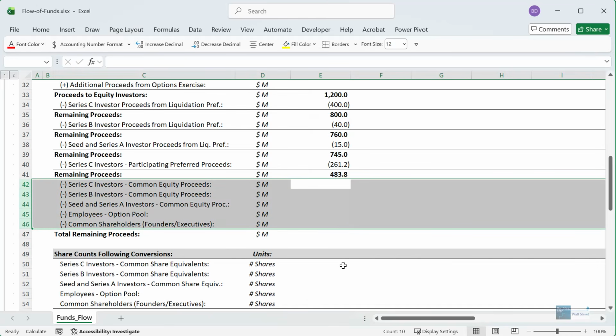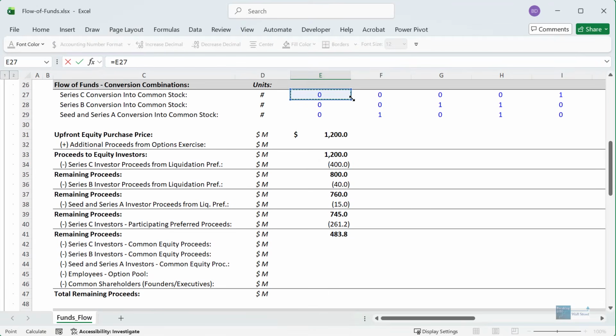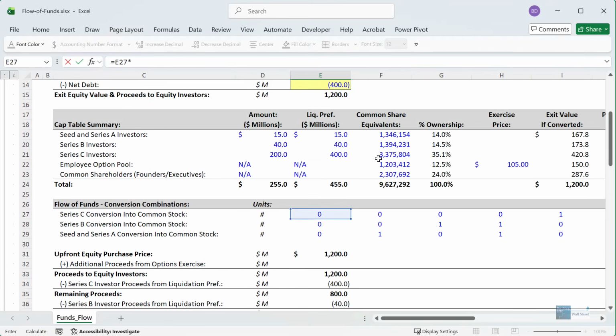And to decide how these are distributed, we need to recalculate the share counts to different groups because not everyone actually has common shares upon exit. These groups with preferred shares, the VCs that stayed in preferred stock, are not going to have any common shares in the exit. So to determine this, we go up and take the conversion decision for each group, and then we multiply by their common shares outstanding right here.